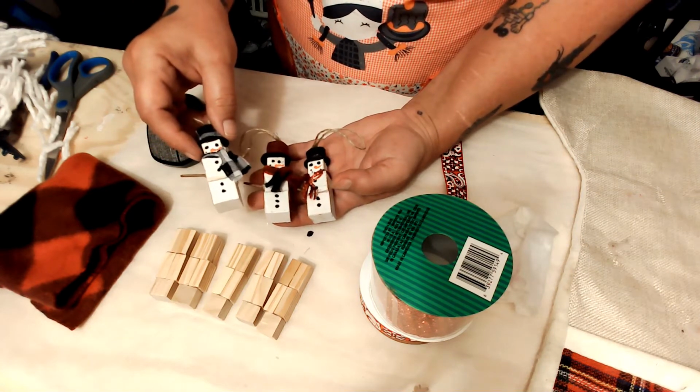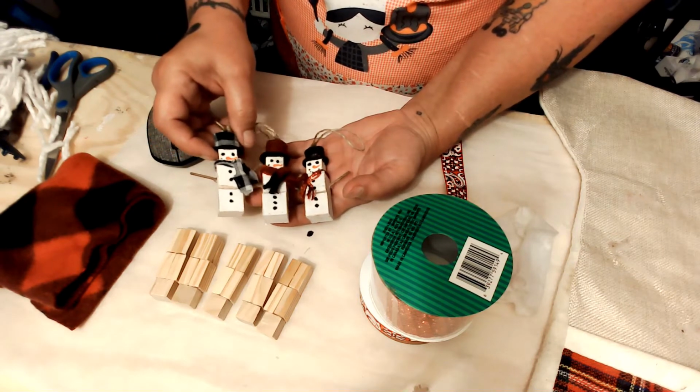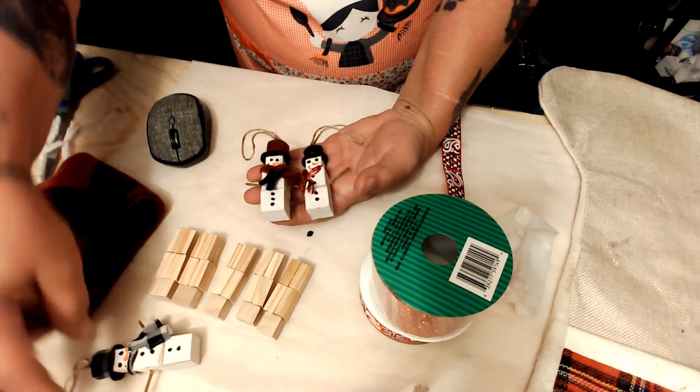I just went in and crafted, and I did show them to my husband, which got an eye roll and a why don't you just buy ornaments. He don't get it. He don't get why I craft.